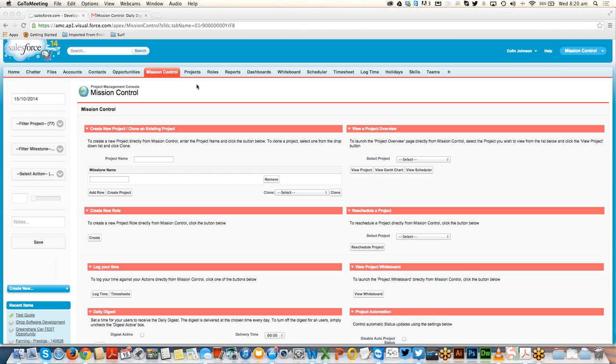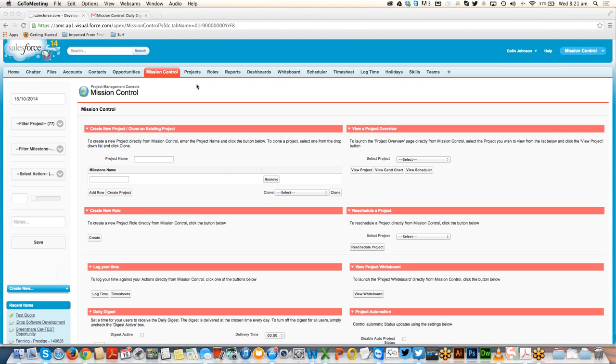Mission Control is a native application to Salesforce, so that means it's built on the Salesforce.com platform. What that allows you to do is, on any custom object within Salesforce, add custom fields, validation rules, workflow rules, anything you need over and above what comes in the standard package, just the way you can with any standard object inside your own existing Salesforce system.